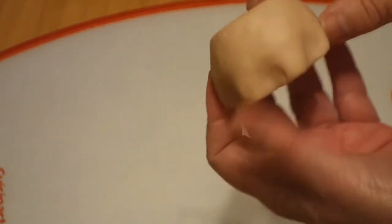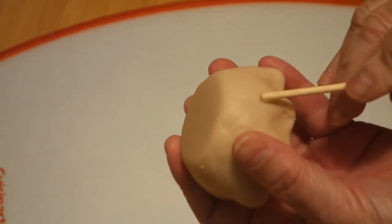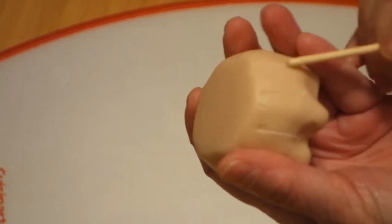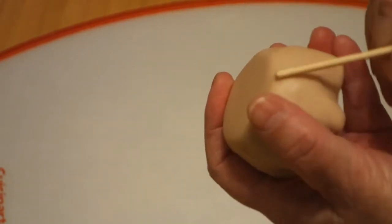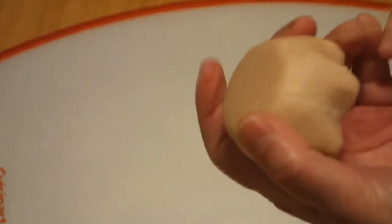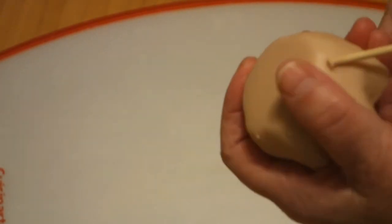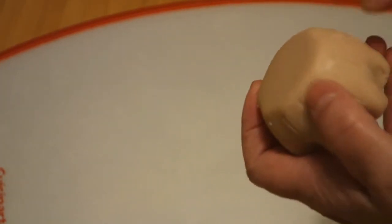Then I'm gonna turn it upside down and I'm just gonna draw some straight lines just to give it some texture. Keep going all the way around. You want an overall pattern. Then I can come back in and add some more dots.